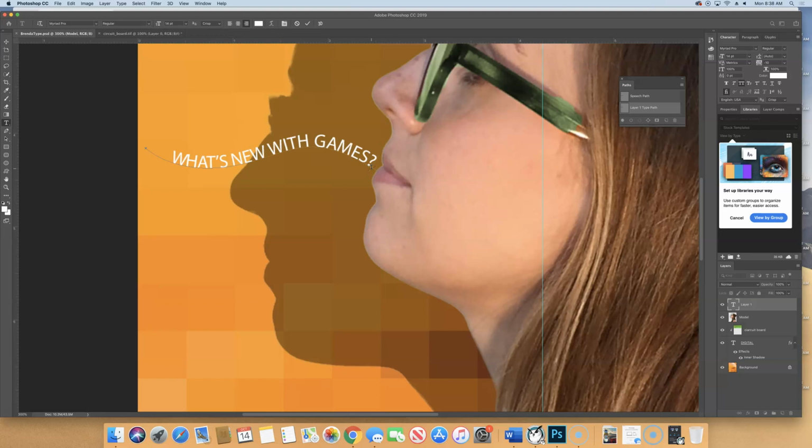We want to stylize just the word games, so we're going to click on it or double click to select the word games. A single click puts your insertion point wherever you click. A double click selects the word that you're on, and a triple click selects the whole line or paragraph. And that works throughout all the Adobe family of things. So select the word games, and from there we're going to change the font style in our character panel to be bold. So instead of being Myriad Pro regular, this one word is going to be bold.